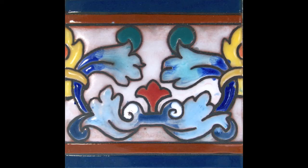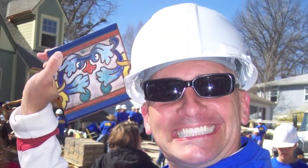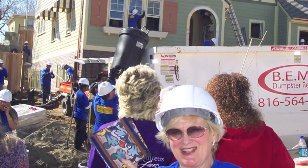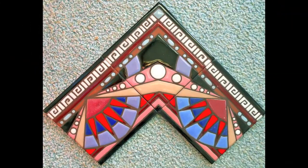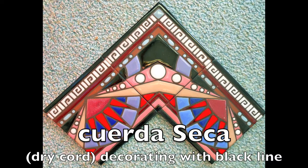We call that cuerda seca. Then the tiles were taken to the job site and intermixed with field tile for the backsplash of the kitchen, which had a Mediterranean flair. I mentioned cuerda seca. It was an old technique used in 15th century Spain.